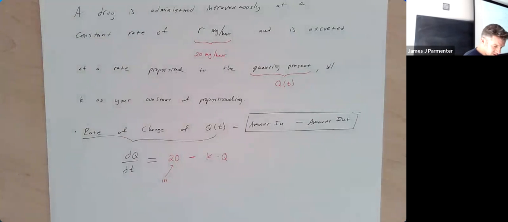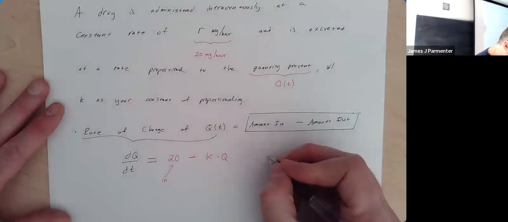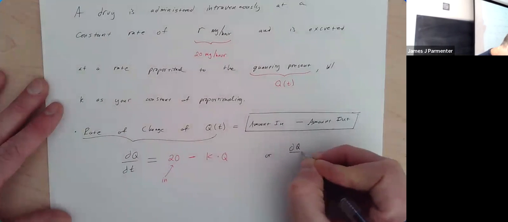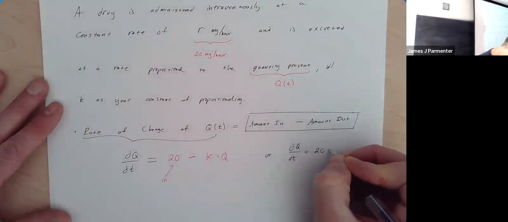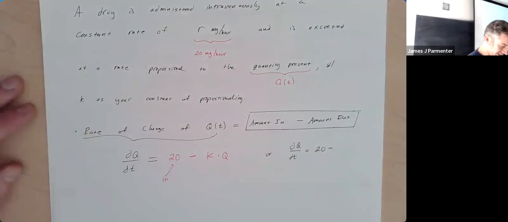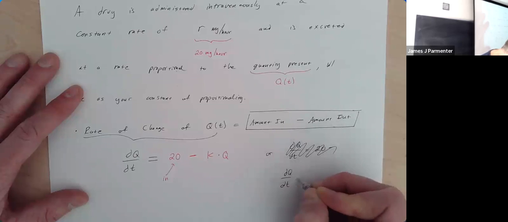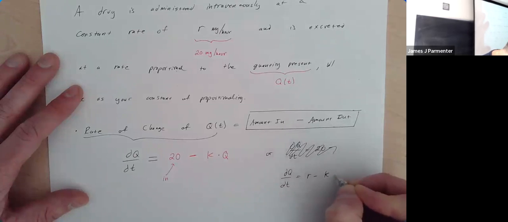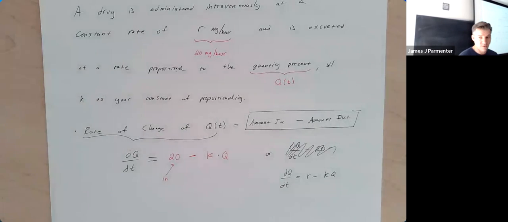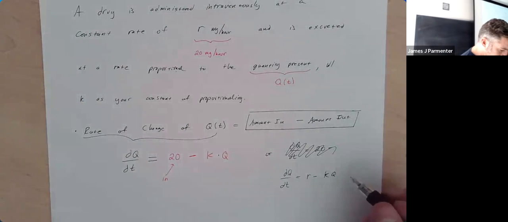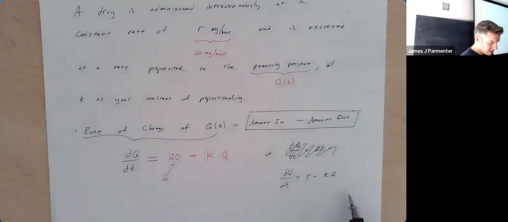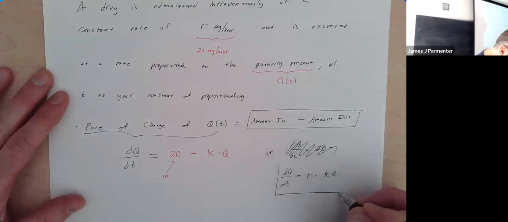That seems reasonable. So in the non made up version, we have dQ/dt equal to 20 minus... you can write the same thing, James. dQ/dt, okay, right, not 20 this time, equal to R minus K times Q. I believe that's what our differential equation would look like. We're putting in R milligrams per hour, and we're excreting some amount proportional to however many milligrams are in there per hour. Okay. So that doesn't seem like it's too terrible to set up.